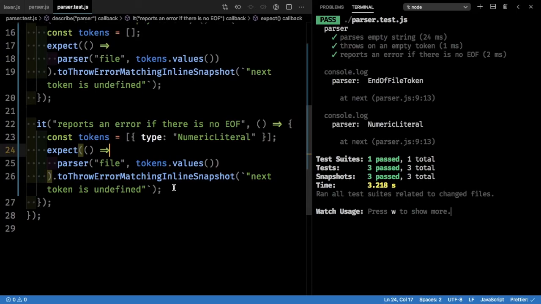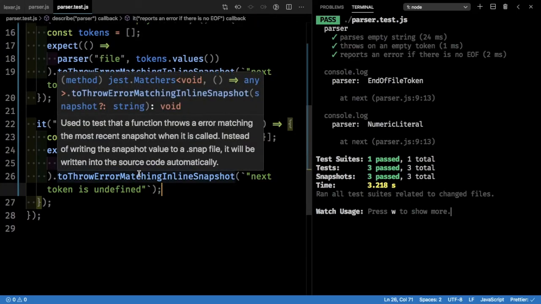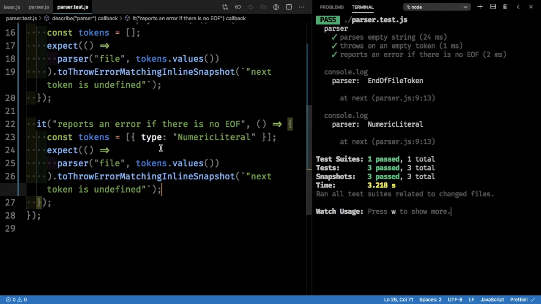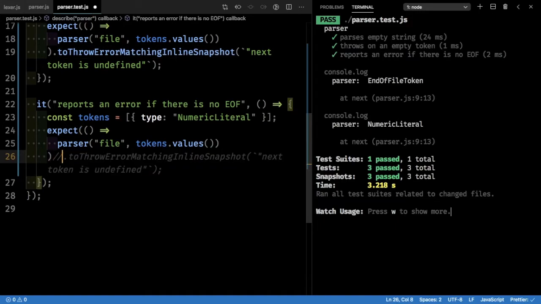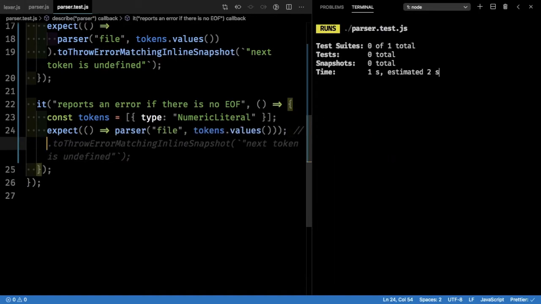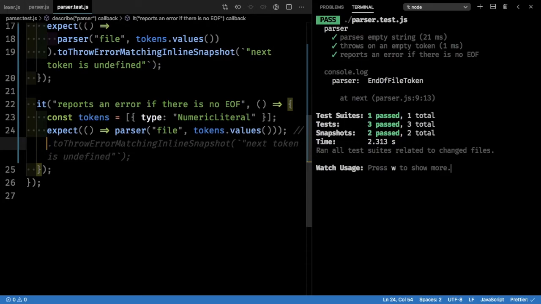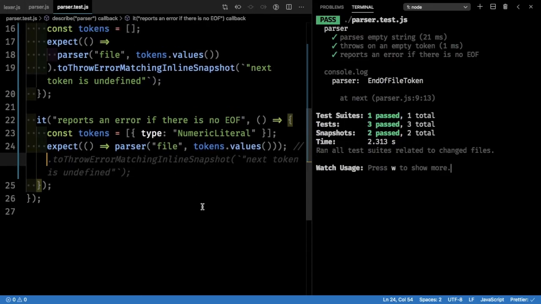And what it does, expect to throw, it does the same. Reports an error if there's no. That's very interesting. What? Are we asserting? Maybe you can try expect assertion.